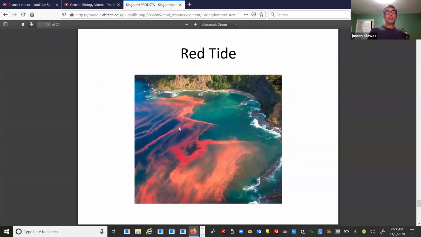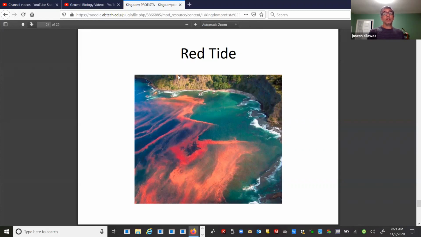So it turns out that the waste products of these organisms are very toxic. And when there's an abnormal bloom of them, in other words, when the dinoflagellates reproduce uncontrollably, we have a red tide event. And as you may know, red tides kill everything. They kill invertebrates all the way up to mammals, whales, porpoises, dolphins, sharks, bony fish, you name it, including humans. Okay, so humans have died from the toxins of one in particular called Pfiesteria.